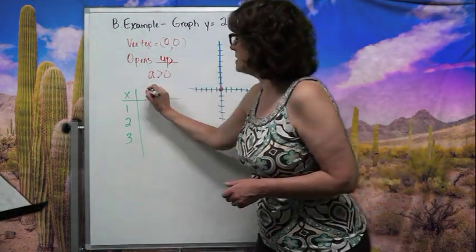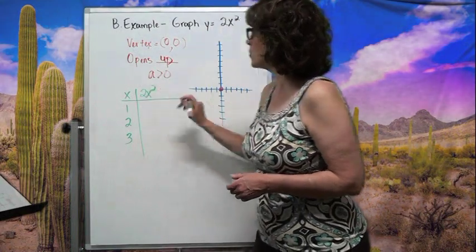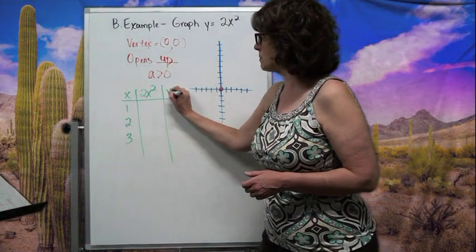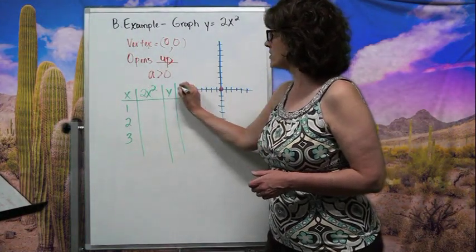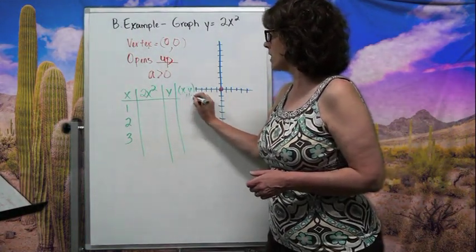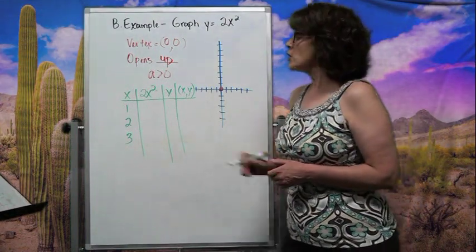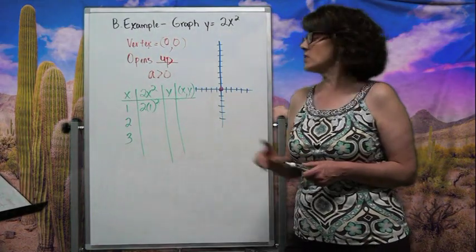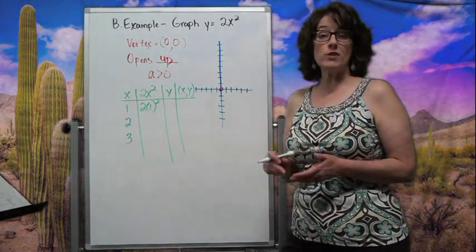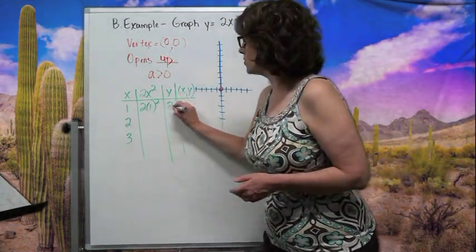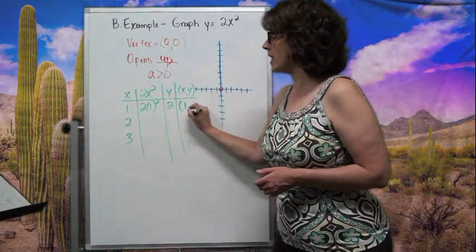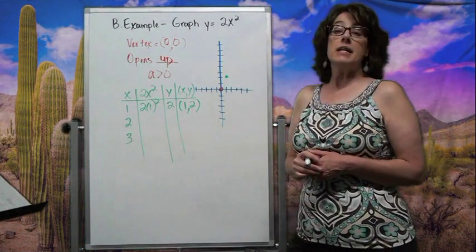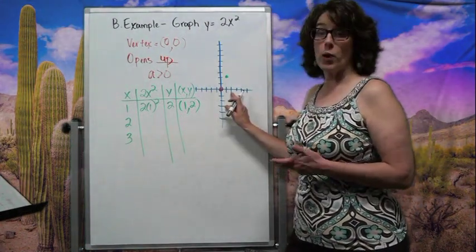rest. So that means I'm going to take my function 2x squared right here. I'm going to put a 1 everywhere I see an x. It's going to spit a y value out. And then recall that's going to give me some ordered pairs, and I can put those ordered pairs on the graph. So when I put a 1 in here, this is what I have. Order of operations says do the exponent first. 1 squared is 1, and 2 times 1 is 2. So in this case, when x is 1, y is 2, and that's going to sit right here. Now I need to figure out, okay, when x is 2, where is it going to sit?